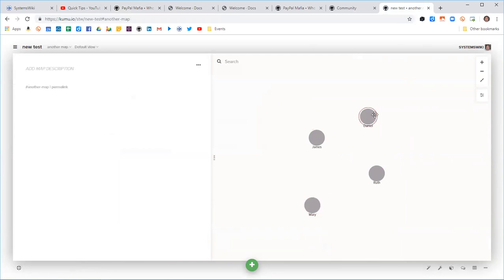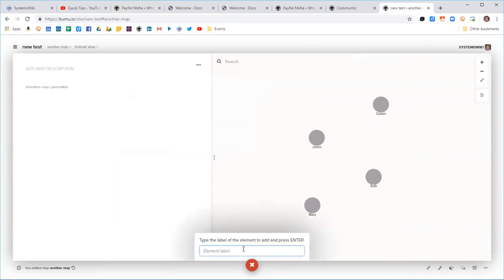Now, depending upon what kind of a network you're creating, sometimes having them pinned is good and sometimes having them not pinned is good. So you've got people. What else do you want on here? Let's say countries, and you could just throw in some random countries. I'm thinking like where the refugee camps are that we're working with.